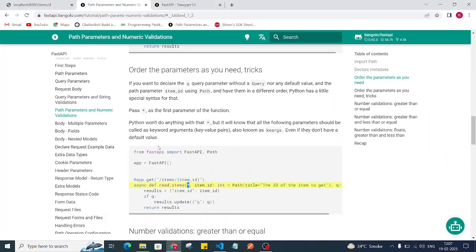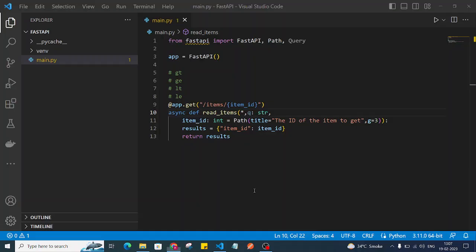So it will automatically detect that it is kind of keyword argument, or let's say kwargs in the Python world. We call it kwargs, right? So it will automatically detect that even if we don't have any default value, the order also will not matter anything. So it will take the parameters based on the query which we have passed.